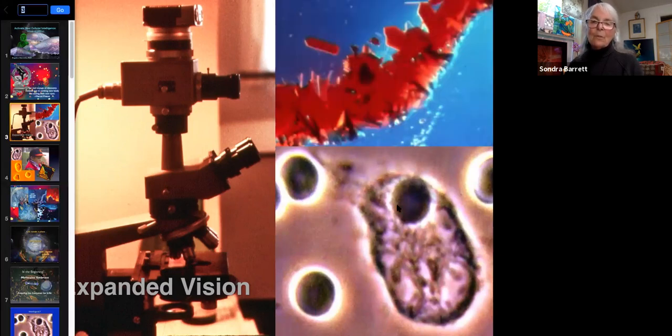My first experience with the microscope was looking at human white blood cells. And I'll get into the next slide why. And I also started looking through the microscope at how molecules appear, what the story of the molecules are. So the vision gets expanded, not just from our cellular universe, but from the molecules that make up the cells.